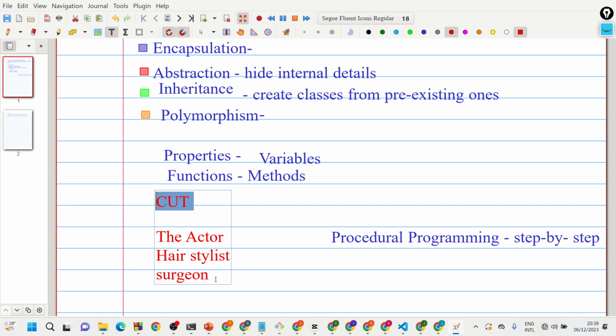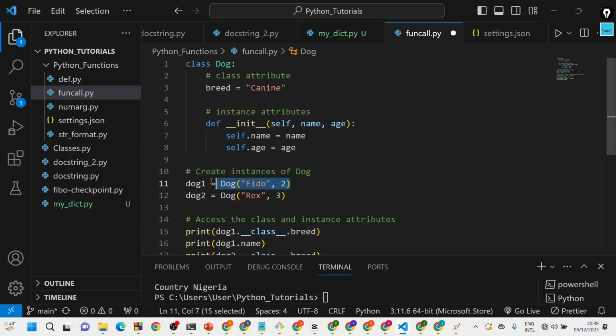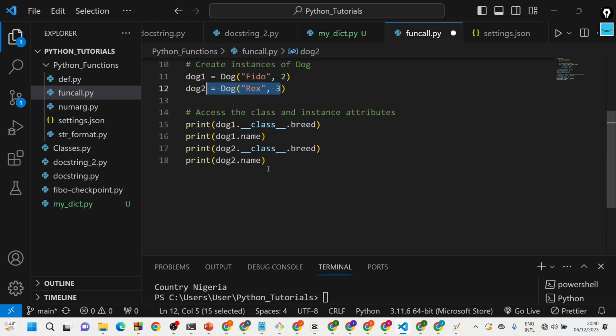We have a first instance, dog1, and a second. What we do in object-oriented programming is creating classes. This is just Python code. Lastly, we access the class and instance attributes by this. So this is the idea behind object-oriented programming.